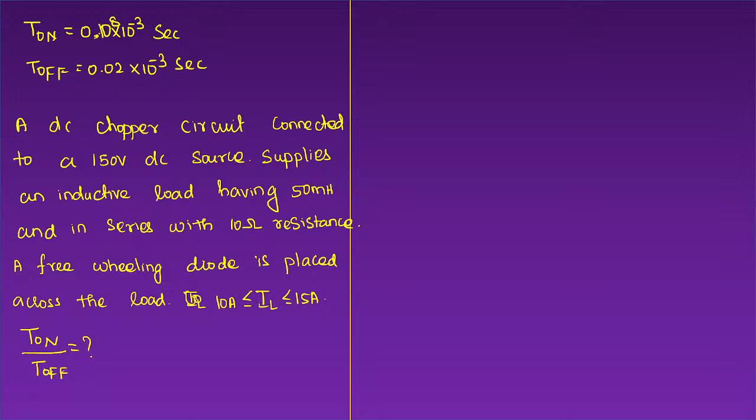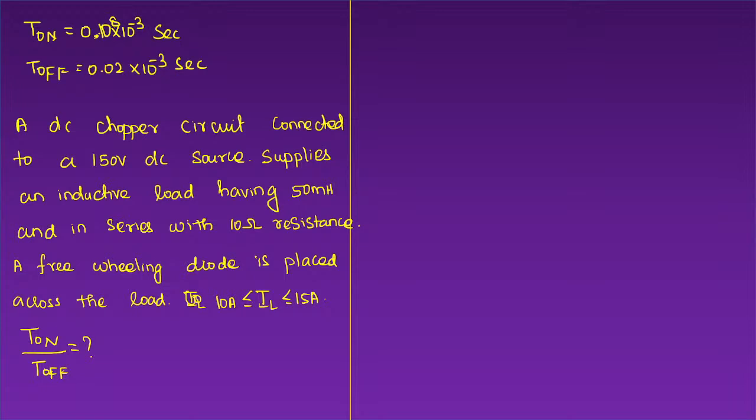Whenever you are solving any question, step number one is to first read the question and keep your attention on what you are being asked to solve. First, collect the data which is relevant to the question. In this case, you are requested to calculate the ratio between on time and off time. So, in order to calculate that ratio, we must know the value of on time and off time. So, how to calculate the on time and off time? What type of relations are required? You should develop the question like that.